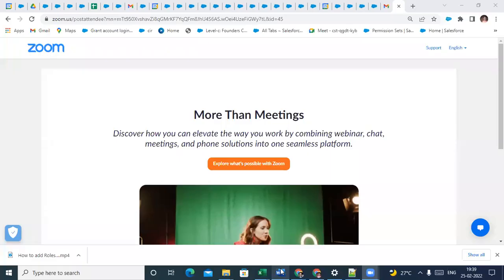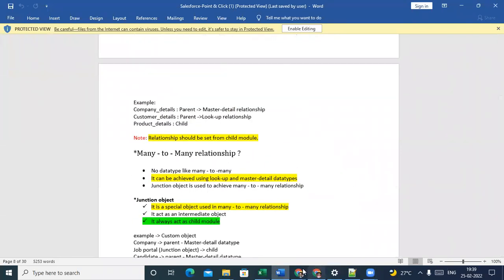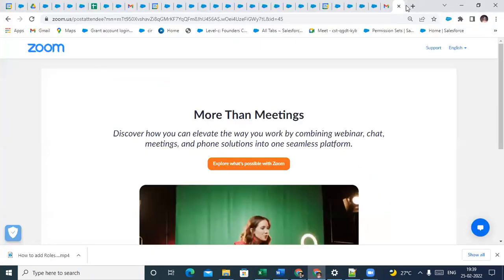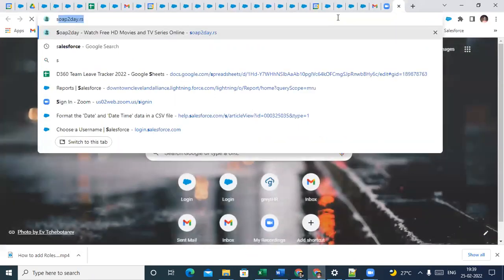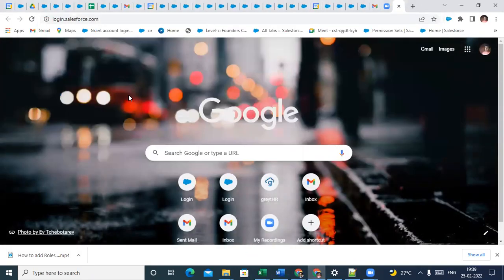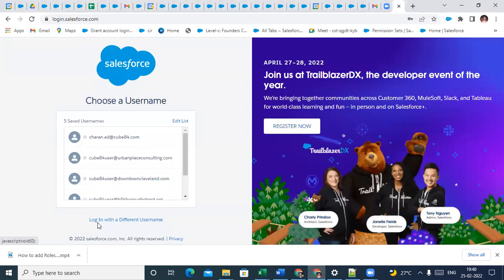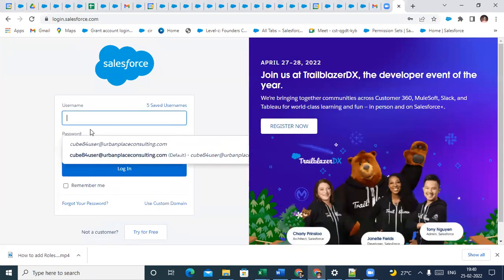So let me share my screen. Okay. So yesterday we were seeing all this, right? Subjected to object level. What are all the things that are available in the side pane? Okay.